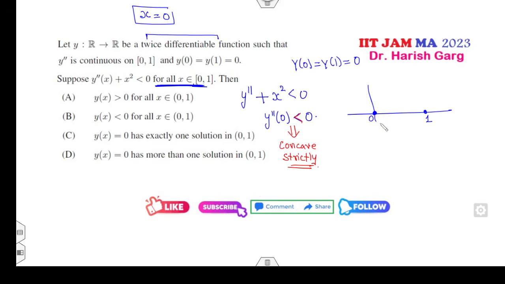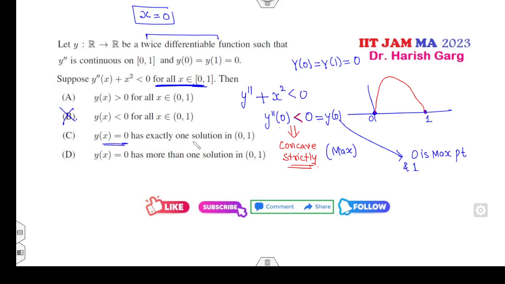फाइन. तो अगर कंकेव है तो आपका ग्राफ क्या होगा? रिवर्स ऑफ द यू. इज इट ओके? नाउ यू कैन सी दैट once it is concave, y dash is greater than 0, satisfied. Y of x is less than 0, which is not possible because concave will always give you the maximum point. अगर आपका ग्राफ ऐसा बन जाता then you will get the minimum point. Fine. But the concave function always gives you the maximum point. फाइन. और ये 0 को आप क्या लिख सकते हो? आप y of 0 लिख सकता हूं ना मैं. सो इससे ये भी मिल गया आपको, 0 इज द मैक्सिमम पॉइंट. और y of 1 भी लिख सकते हो, 0 and 1 are the maximum points.